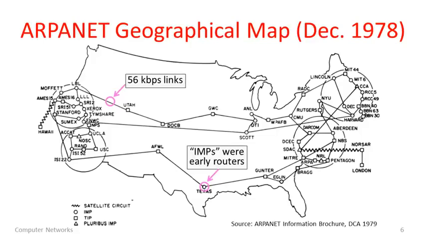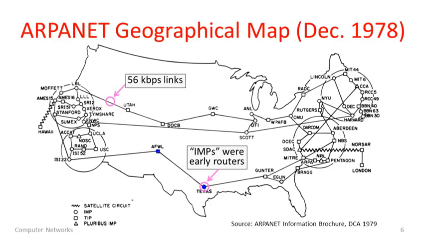Okay, so here's an early geographical map and a network topology map for the ARPANET. It comes from around 1978. You can see by now the ARPANET has grown up a fair bit, although by today's standards it's still a very small network. There are all of these different circles. These are different kinds of nodes. They were known as IMPs. This was the name for the early router. I think IMP is an Internet Message Processor.